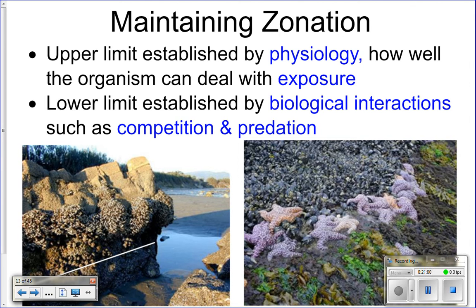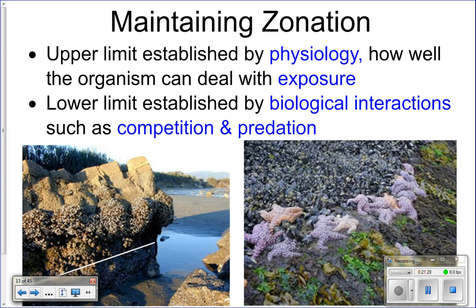All right? So, for example, mussels, found in the middle intertidal zone, right? Mussels are really good at competing for space, and they would actually take over the rest of the intertidal zone if they were allowed to. Okay, so they have their upper limit set by how far out of water they can be for how long, but below that they could just take over. Okay, their lower limit though is set by their predators, sea stars.